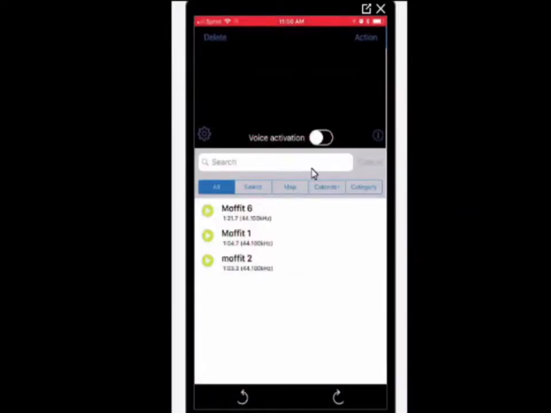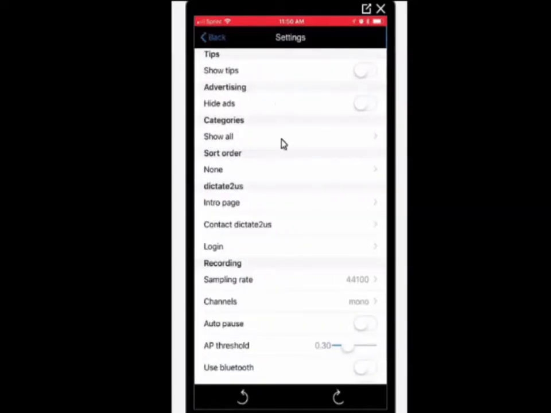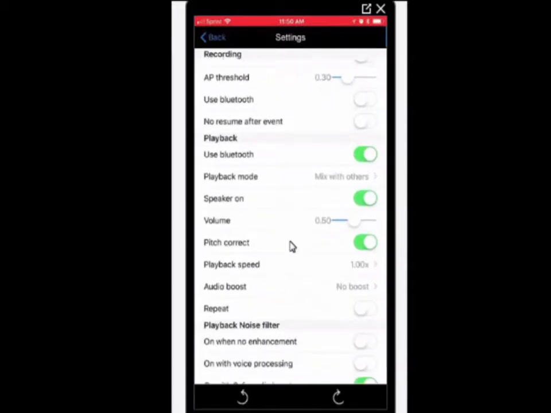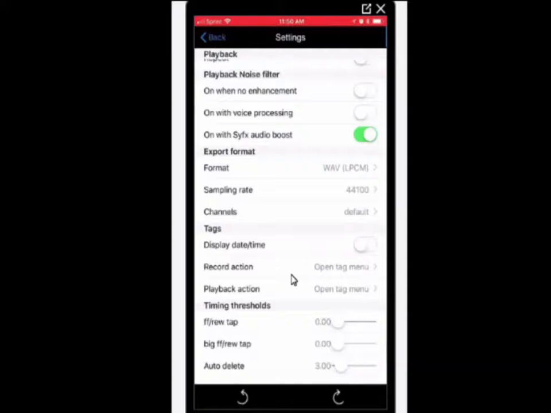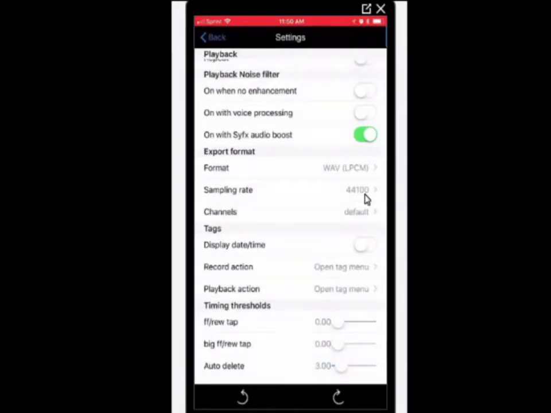When you open up the app, you'll notice that there's a cog wheel over to the left. And of course, you can record anytime, but the cog wheel is actually what we're focusing on. When you open the cog wheel, you'll notice that there's a recording sample rate, which should be set to 44,100. The recording sample rate is going to be different than the actual export sample rate, which is on down in the bottom here. The export format is going to be WAV, and that's okay. But under export format, you want it also to be 44,100, nothing less.